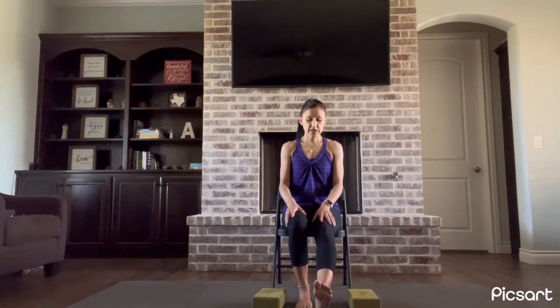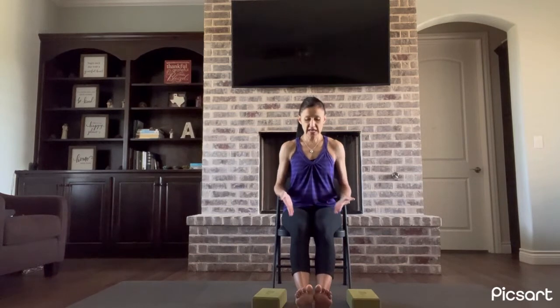Excellent. We are going to come down to a seated position. The legs are going to come out in front, so you're going to have a fully extended position here. I have to keep a little bend in my knees just to help protect through the hip. So your legs would be extended out long.